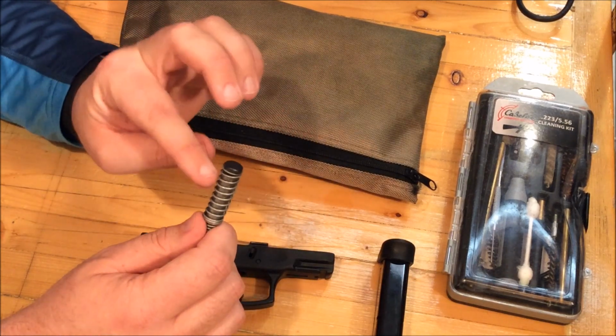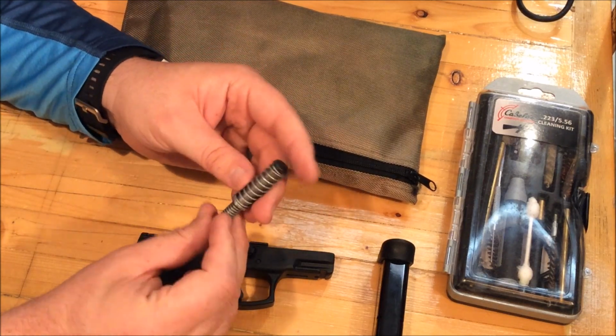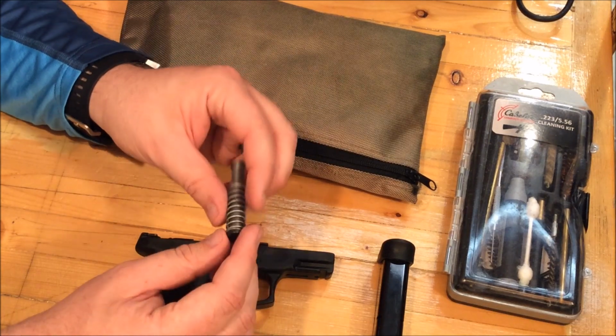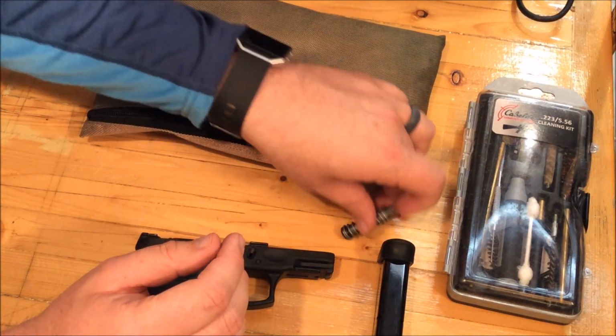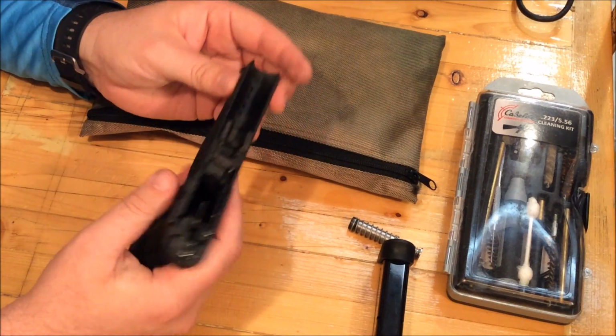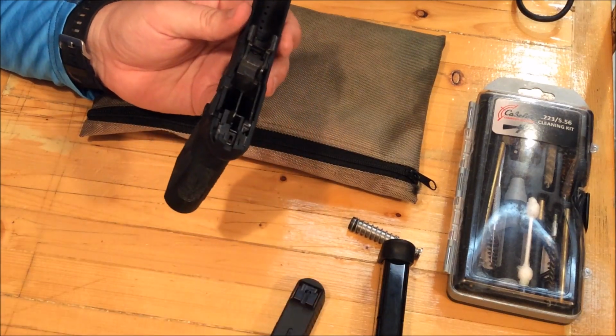You have to put it together and Loctite it in and everything. I did all that. There's a video on that. But this upgrade maybe makes it more reliable. But for the average shooter who's just going to shoot occasionally at the range and use it for family protection, I would definitely recommend this gun.